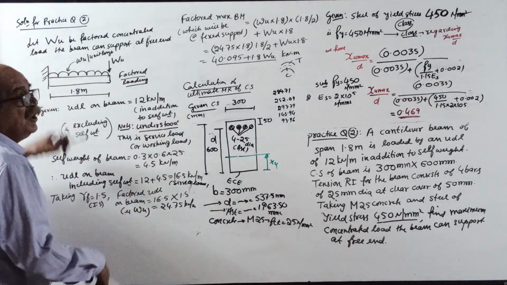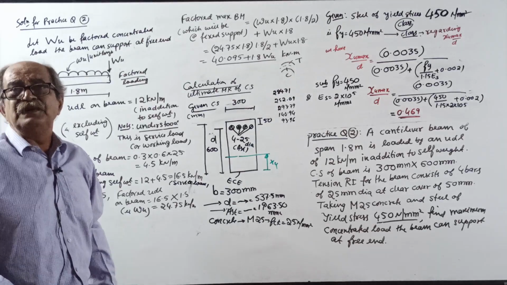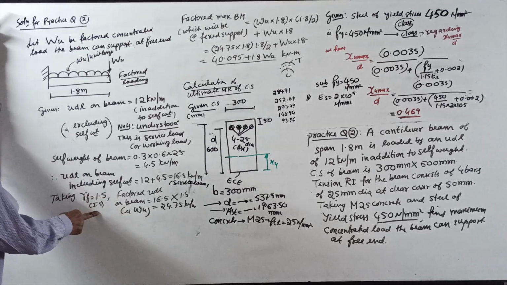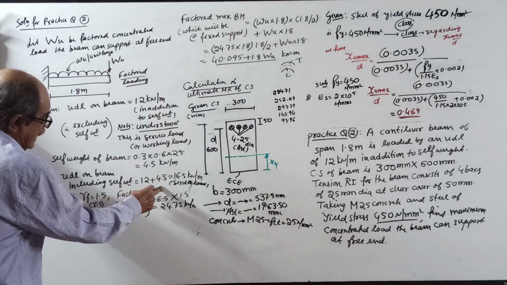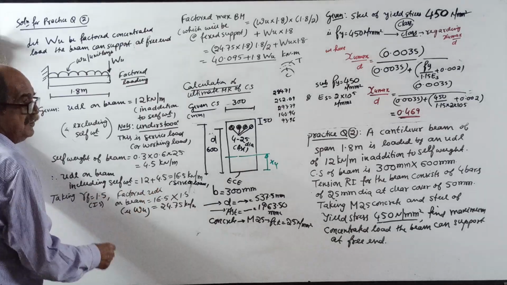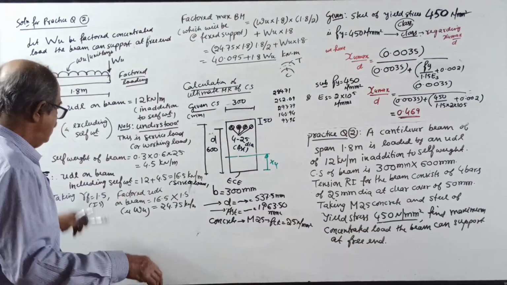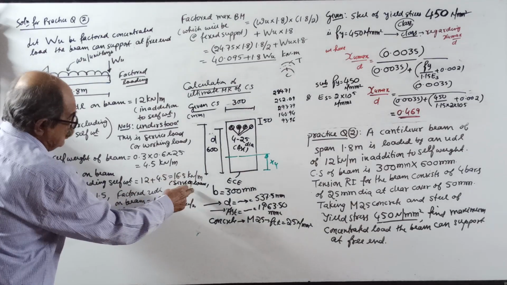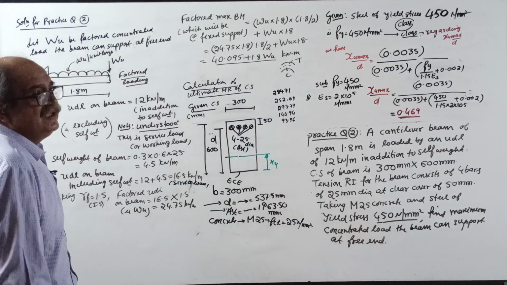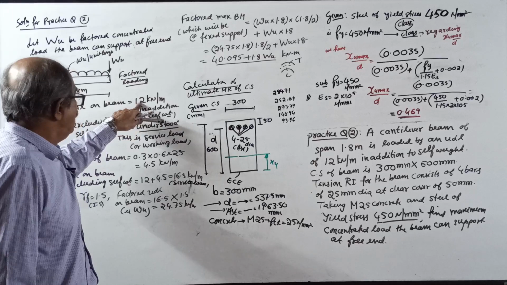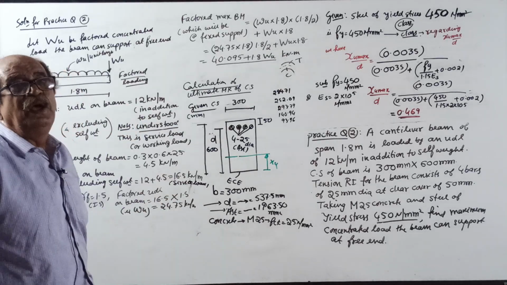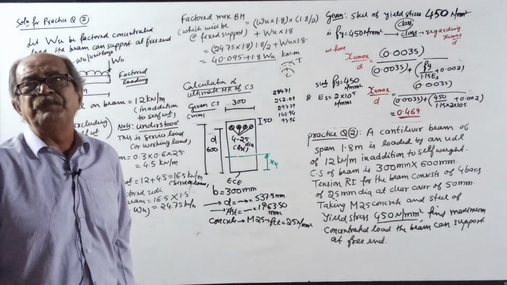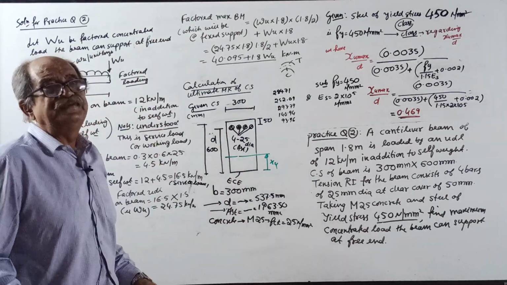If this is the service load, we want the beam to be able to support a much higher UDL. So taking gamma F equal to 1.5, the load factor as per IS code, which I told in the last class, go through it, the factored UDL on the beam, WU, equals 16.5 into 1.5, 24.75. It means if you apply a UDL of 12, with self weight it becomes 16.5, and you want the beam to collapse at 24.75 kN per meter. So this 12 is safely applied.